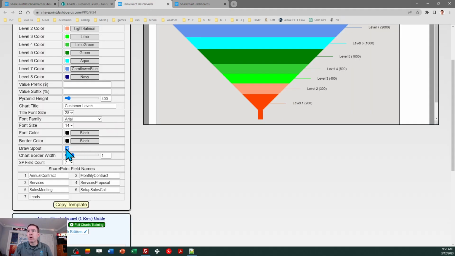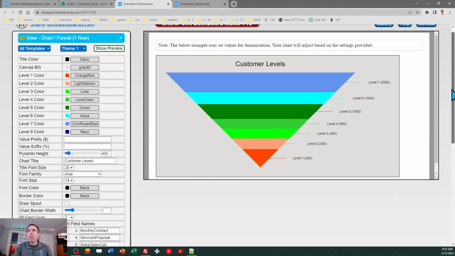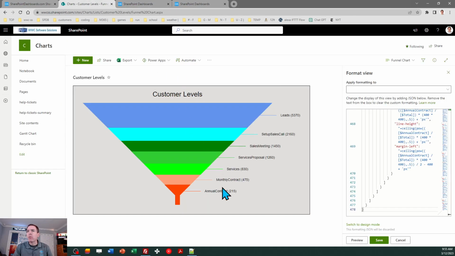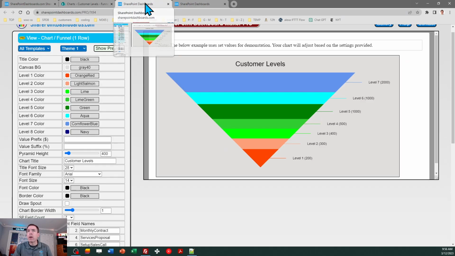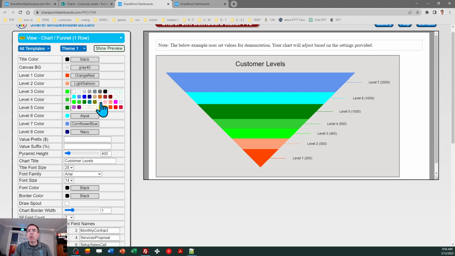So one option is, do you want to draw the spout? So that just puts a little spout down on the end of this. I could turn that off if for some reason you like it better that way. And then you can adjust color. So one thing I'm thinking about is, what is the sales point? So in our numbers, we actually have a converted sale once they get to services. So really the last three are different than the first four. So I might want a different color scheme for those. So we could say maybe those are all red related. So I might like to change that. So maybe that's going to be pink. Maybe that'll make a little bit more sense to us.